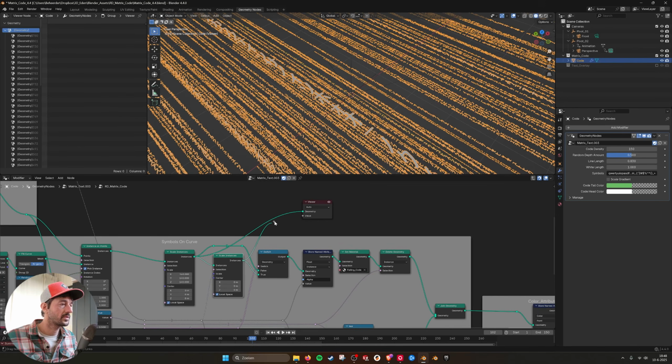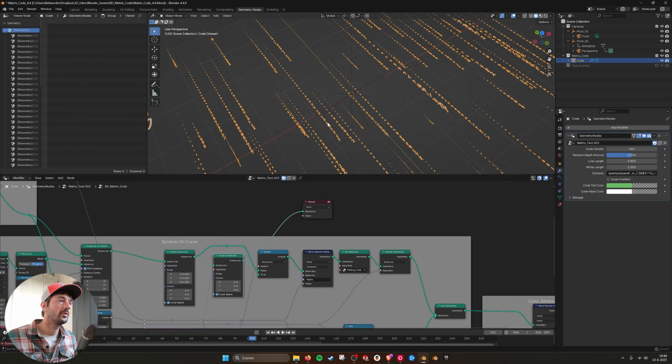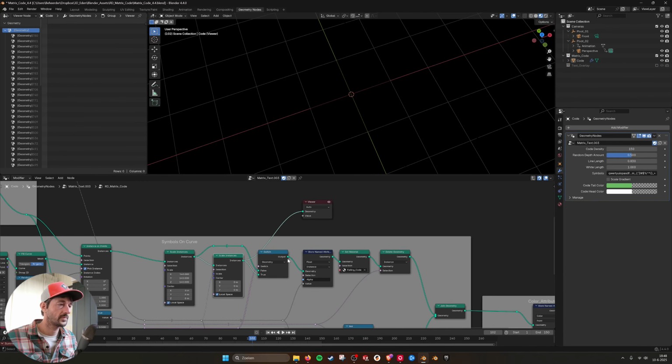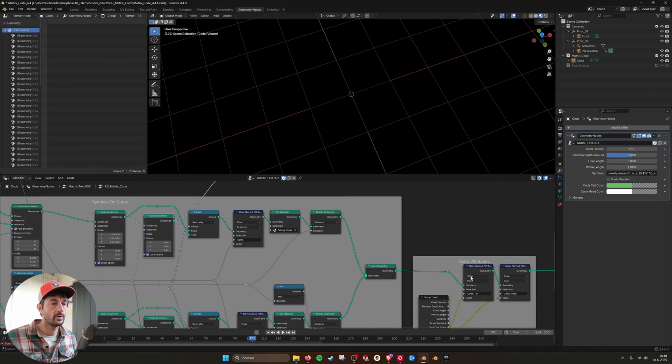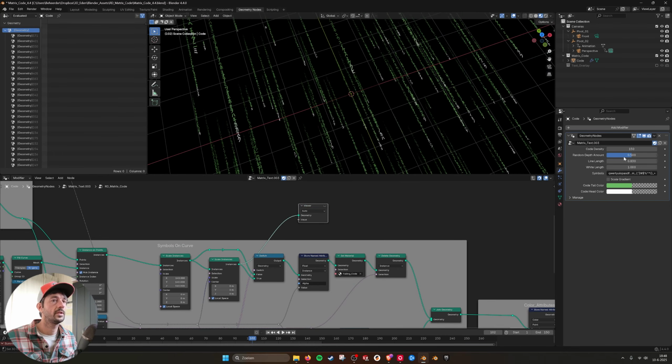Here I'm scaling instances, so you can also have a gradient from top to bottom. If we go into color, yeah, it has no color yet, but because the color is put in here, it's all alpha right now. If I take this out, then you see I can set this scale gradient.